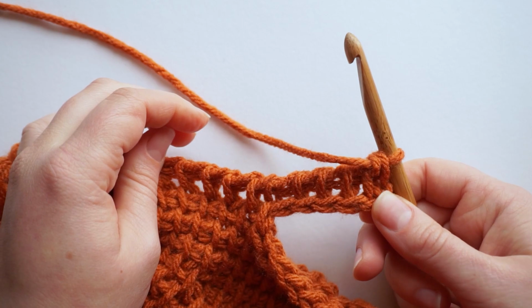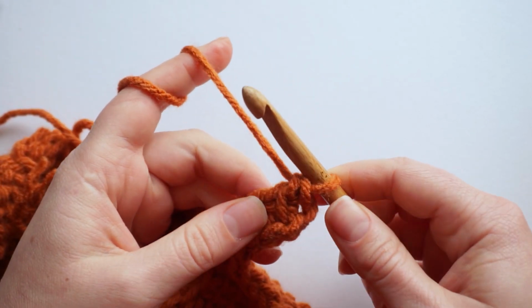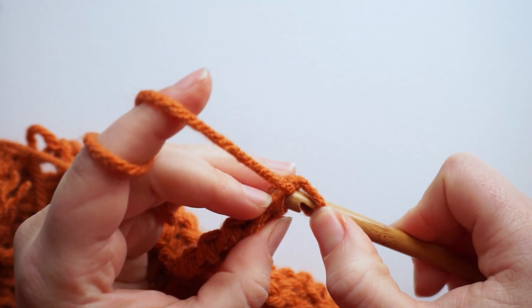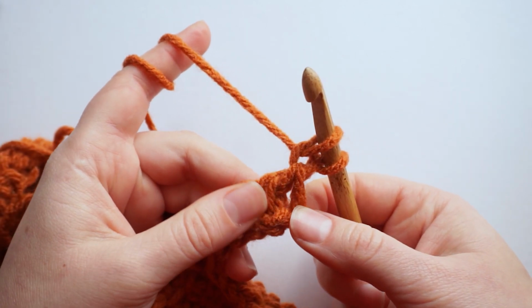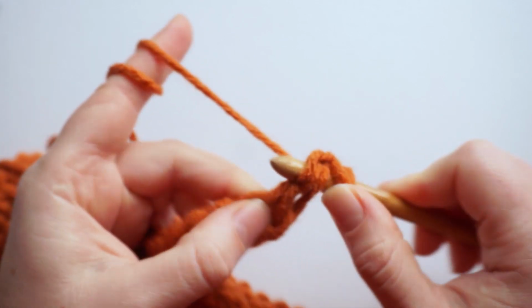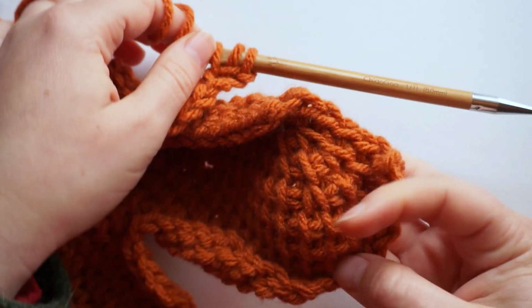For the next row we have 2 increases, but instead of chaining 2 and picking up 2 loops in the back bumps, we chain 1. We pick up 1 loop in the back bump here, and we pick up 1 loop in the first stitch. As before, we use both the vertical and the horizontal bar to pick up the loop, and this makes an invisible increase at the beginning of the row.